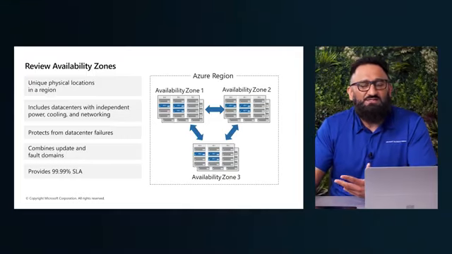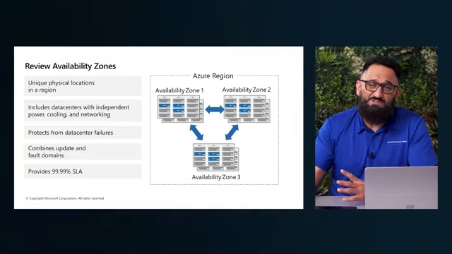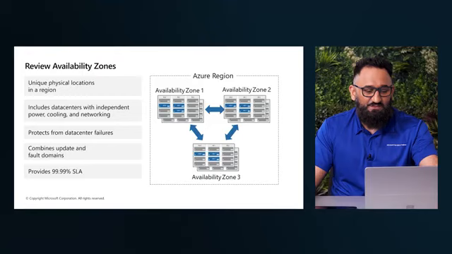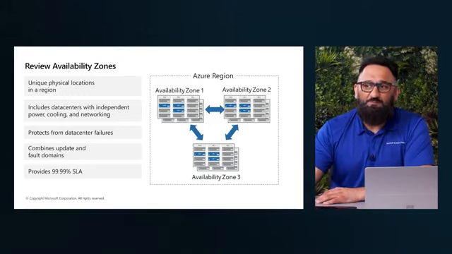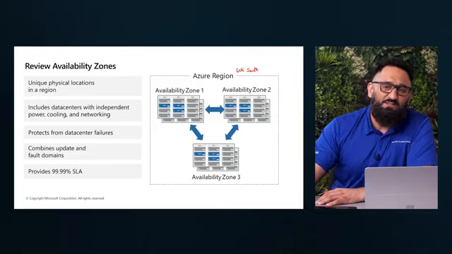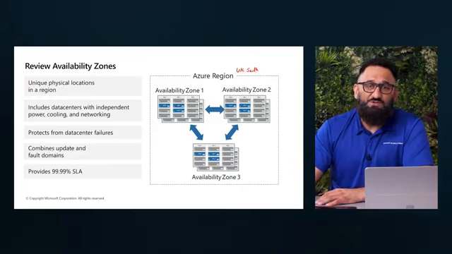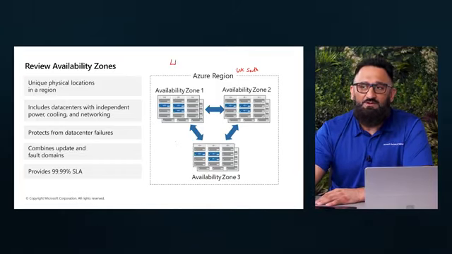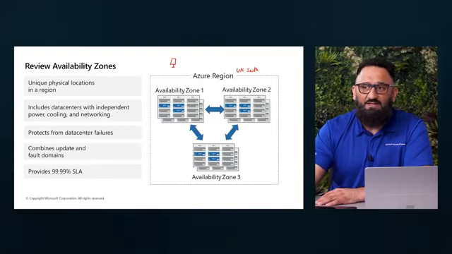We're looking at creating a resource across multiple zones in a region. Obviously, that would mean that we're looking for a region that caters for multiple zones within it. So let's assume I go and choose a region that we've been working on so far in the course. We know for sure UK South offers me some multiple zones. And in this case, if I was to create a virtual machine and place it in multiple zones, that would simply mean that I'm now creating 2 virtual machines. But instead of having that created in a fault domain, in an update domain in my environment, that will become or give me a hardware level redundancy.